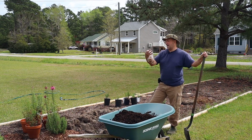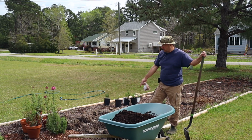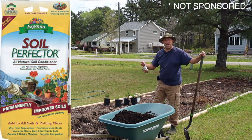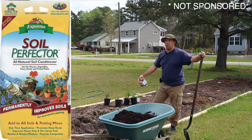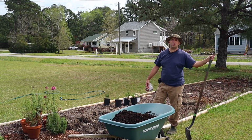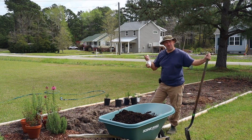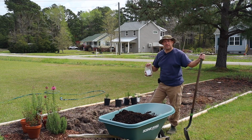But today I have Val gladiolus. Now, I pre-dug my hole. I put in some Espoma Perfect Soil. It's like a granular pumice kind of thing. And that'll just help with the water drainage, because when we get rain down here, it's sometimes 2 to 3 inches or more in a day. So the ground gets very saturated. So again, no plant really likes to sit in water unless you have a sort of swamp plant.